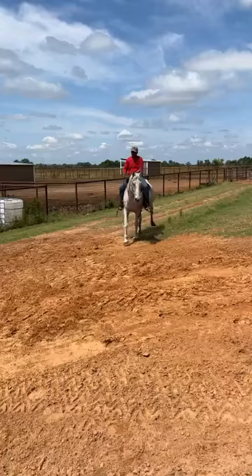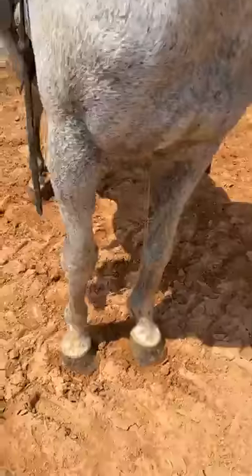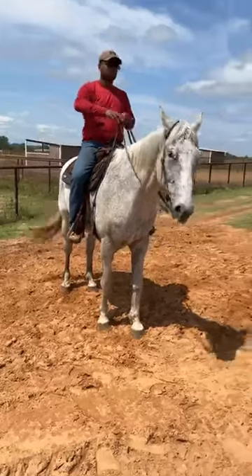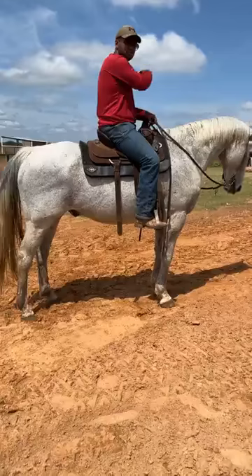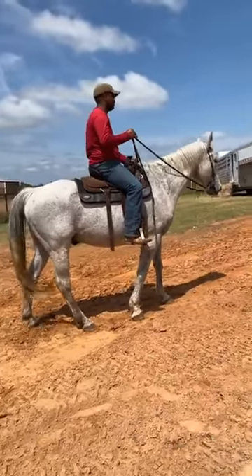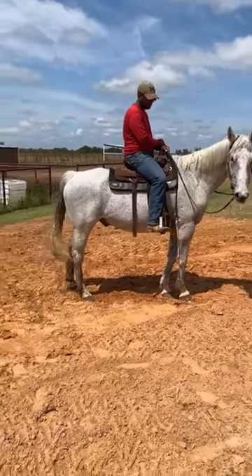We'll just show you. He's got a little bump on the left, but his feet are super broke off. You guys can see — he's missing a whole chunk here, and the whole inside of that foot is fixing to come off as well. He was 16.2 hands tall. Definitely needs his feet trimmed. I know that he'll go down the road. This horse would do absolutely anything. It does not matter what you need to do — if you want to trail ride, pony racehorses, there's anything in the world he can do. All he needs is his feet done, and as soon as his feet are done, he'll be 100%.